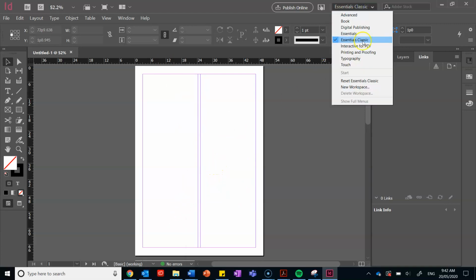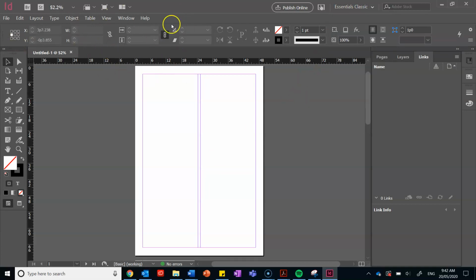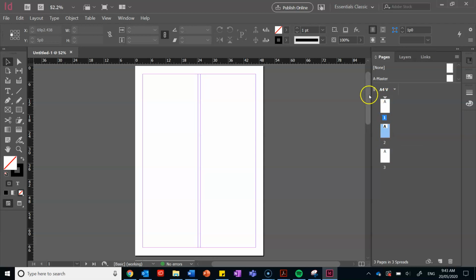Can you come up here and just make sure that you are in Essential Classic rather than Essential? Once you change that, you'll have all of these tools displayed on your page. Once you have that, some things that you need to be aware of. These buttons over here, so pages, you can see, we definitely have 3 pages here. This first page we're going to leave blank. Can you please select the second page and make sure on it? So if you double click it, it took me to that second page. Then the third page we're also going to use today as well.